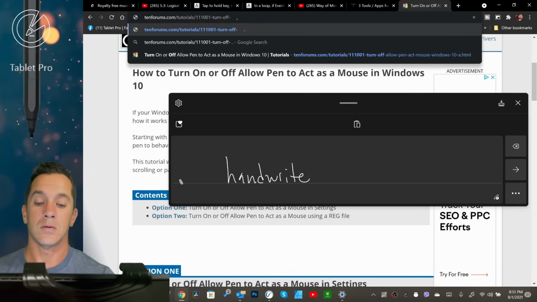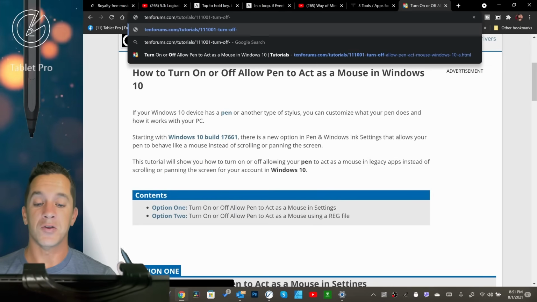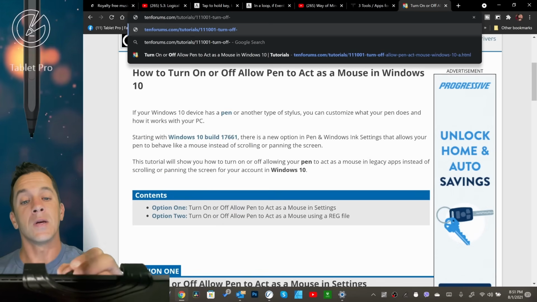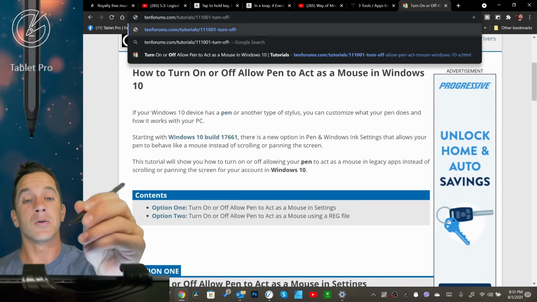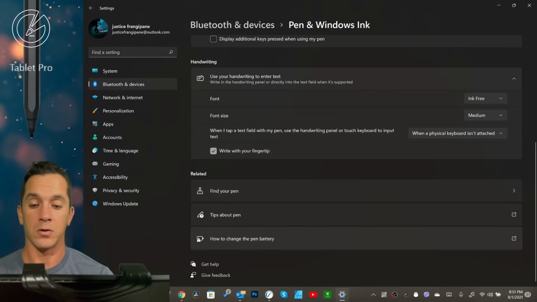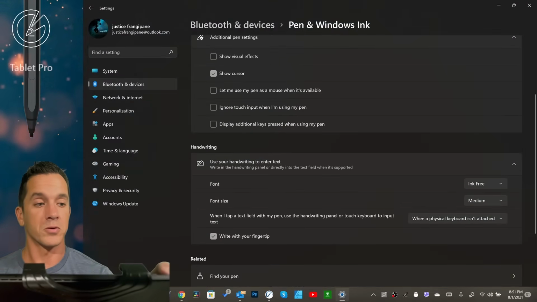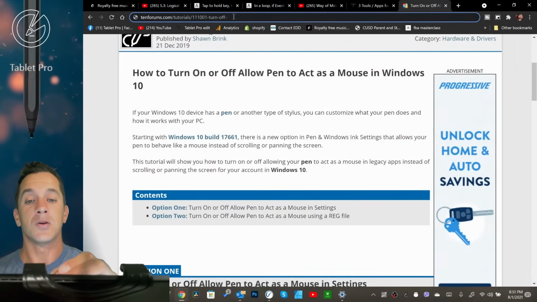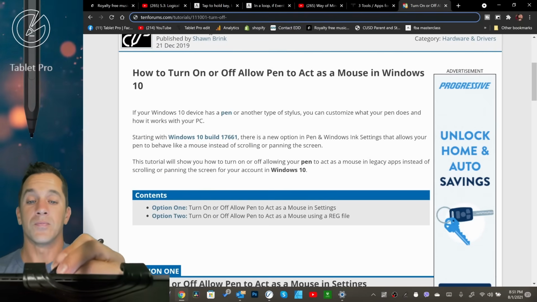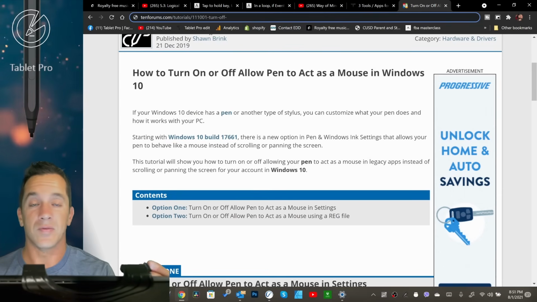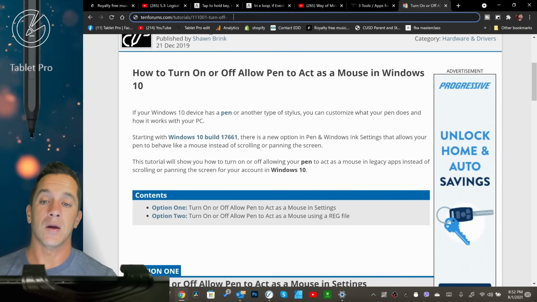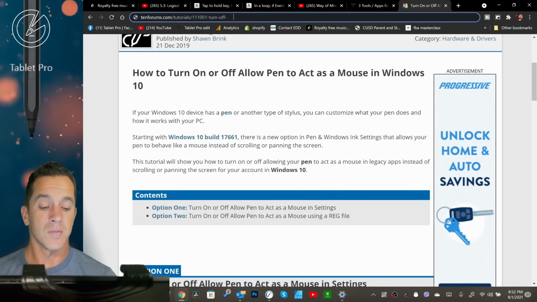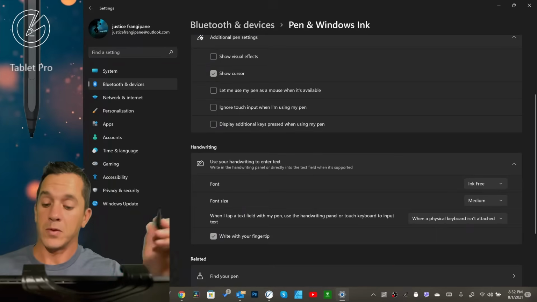So then you can just handwrite. I would love to make a better version of what's going on here, because in Windows 11 and Windows 10, there's a couple of new options that they are working on integrating, which is allowing you to just put the pen tip. Let me go ahead and turn on show cursor, so this video is a little easier to understand. So right up here, you can actually write directly in that field, and it will just enter into that field converted from handwriting into text, which is what I think should happen. I really like that concept, but there are some hurdles in the way, but that would be cool.